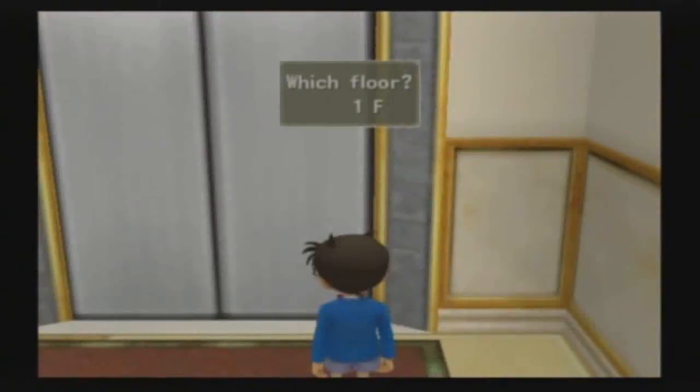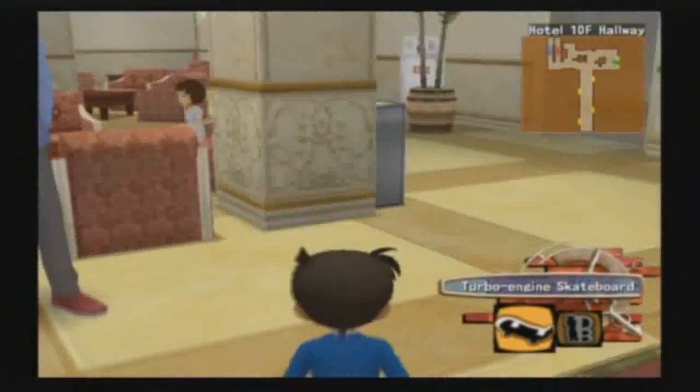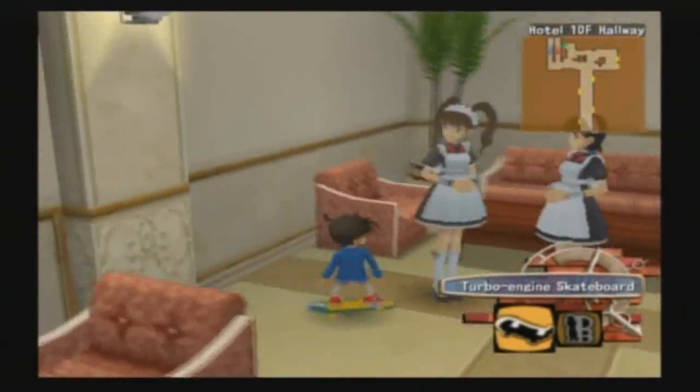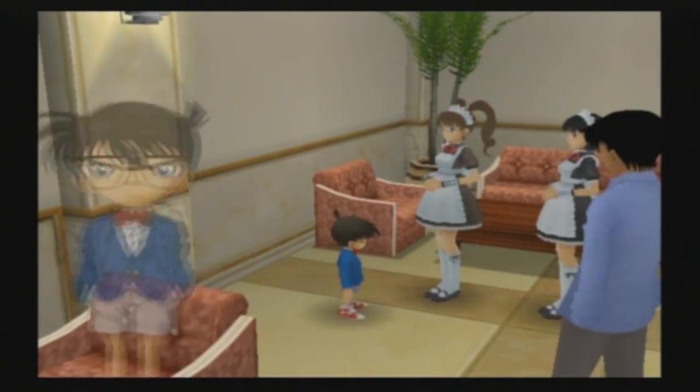So, at this point, where do I go? Floor 10, talk to everybody. Alright. I don't really know what much else to say. Continue. Oh, the clue chain, right? What happens in this part? I have to explain. I hate the clue chains, because they just don't make sense.